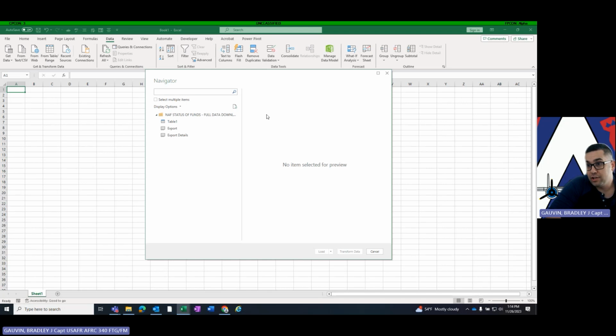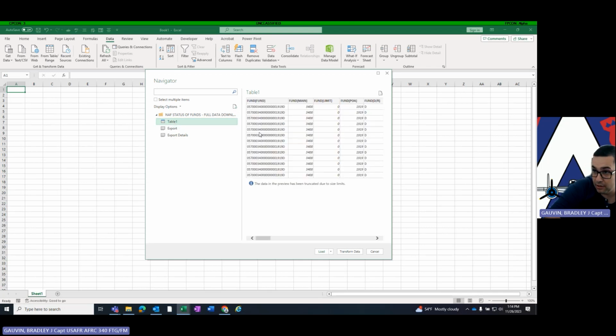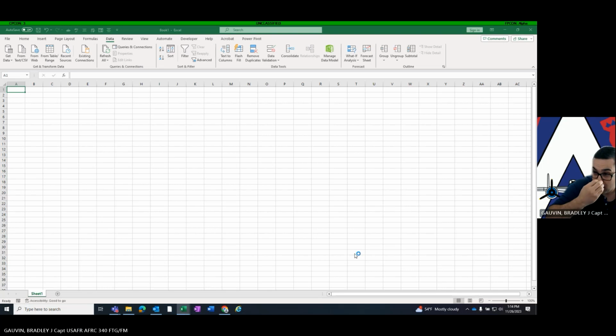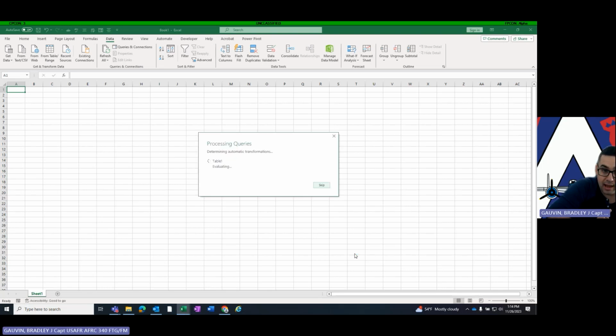All right, so the first thing it's going to do is say, okay, you found the file. Which one do you want? Do you want the export details? These are tabs that I have on there, but I already have a table in there. So I'm just going to select the table because that is the data table that we want. And look, it comes in the way we want it to. You can click load and it'll immediately post it into your data file, or you can click transform data. I would recommend making a habit of always clicking transform data, because then it's going to show you that data. And if you need to edit it or change information coming out of it, it gives you an opportunity to do that now.